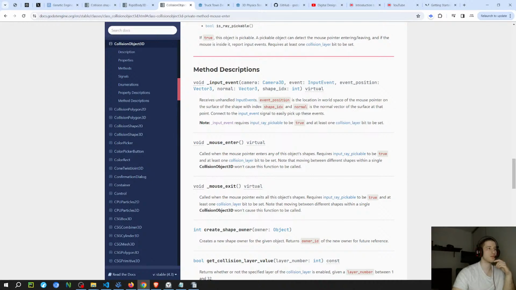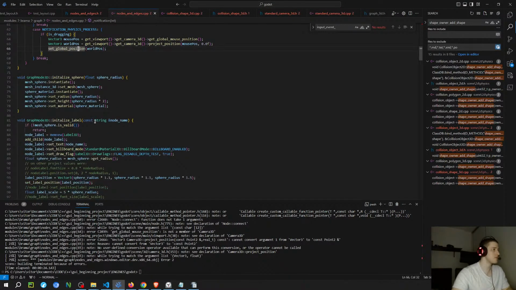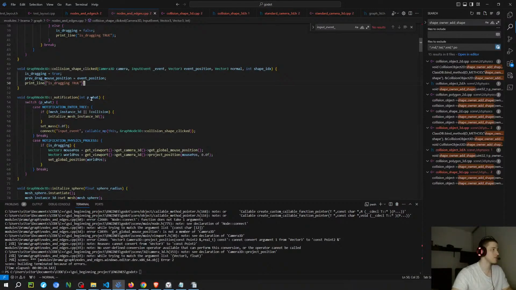Oh, so I can do everything on this one. Oh, I think I understand now. So this one is the generic one, and then you have the other. So I think that's gonna be a lot easier. So I don't need to set the input event on the other one. I can do everything from here and then just replace the event. So it would be basically the same thing there.